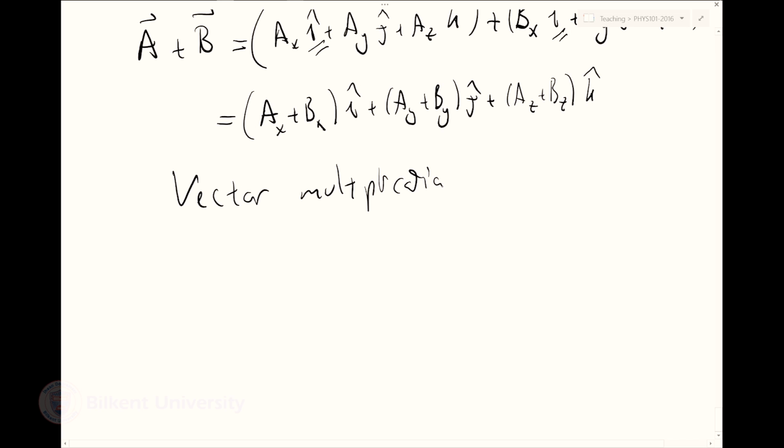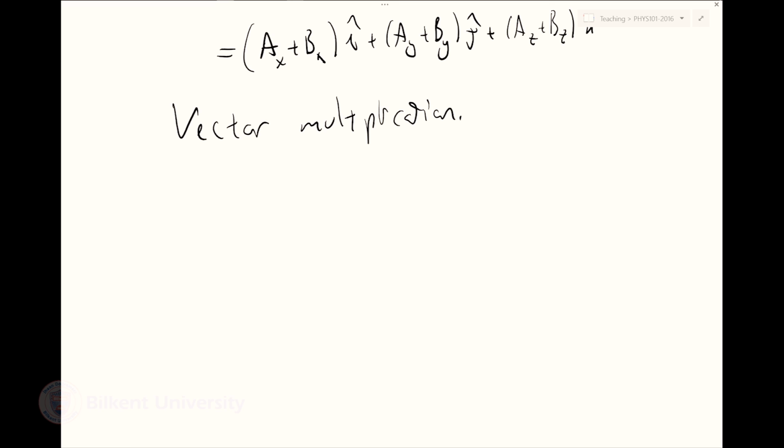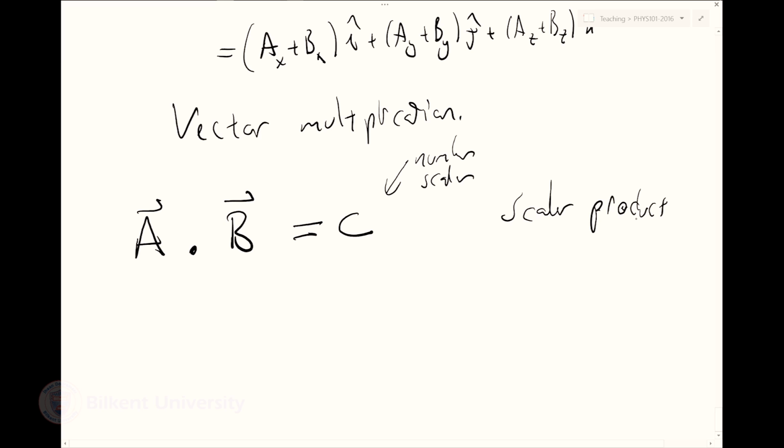It turns out there are 2 kinds of vector multiplication. The first is an operation when I take A and B, and out of 2 vectors, I'm not making another vector, I'm making just a number, a scalar. Okay? And this is shown by a dot between them. So this is just going to give me a number, or just a scalar. So this is called the scalar product, or because there's a dot there, called dot product.